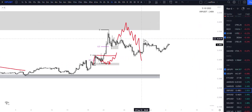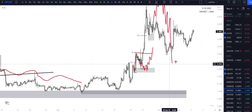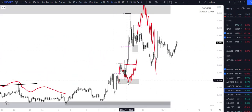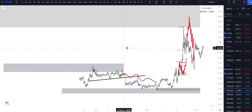I do like delivery into these highs right here. It's looking like this is the weak high, that 0.5126 area right here. The reason I say this is from this move, this delivery on this demand zone right here. We saw that move up, we came back into discount, and we can see we mitigated this area, that rally-base-rally that had occurred right here. We saw the delivery. Beautiful, as far as that setup went into play.